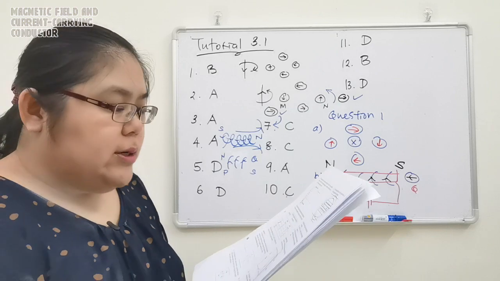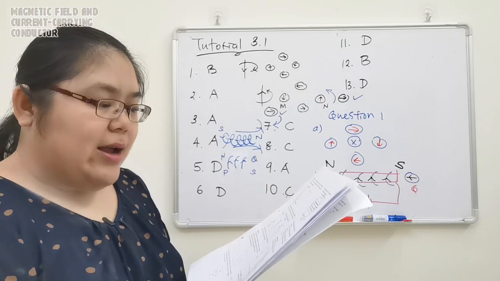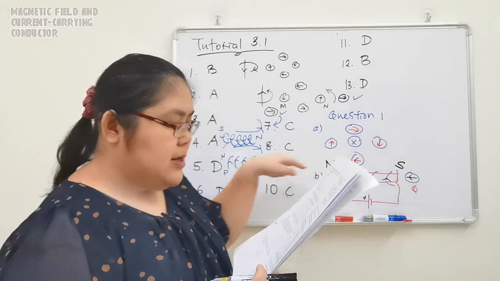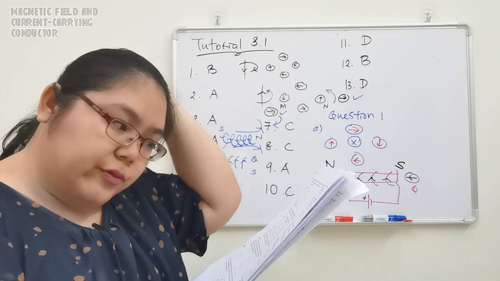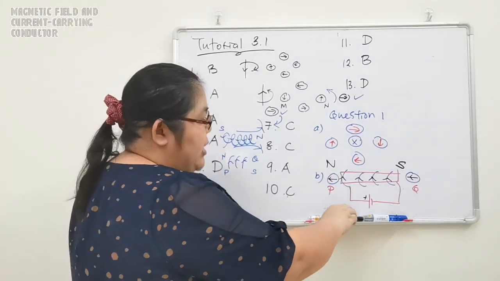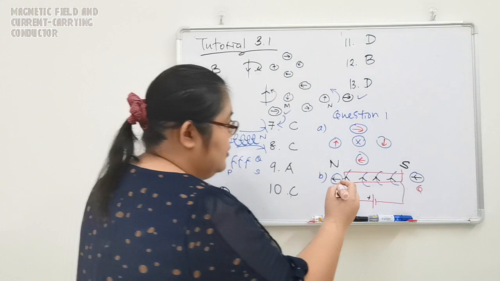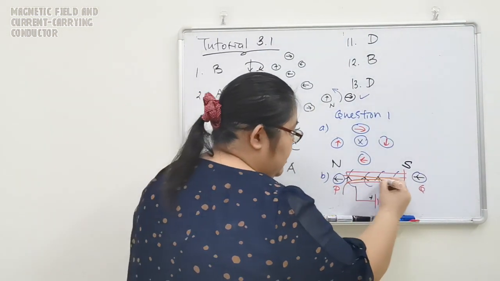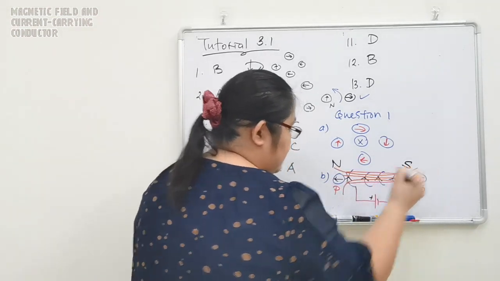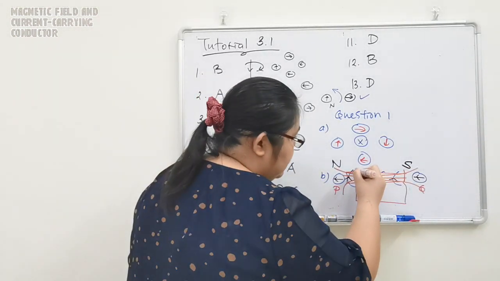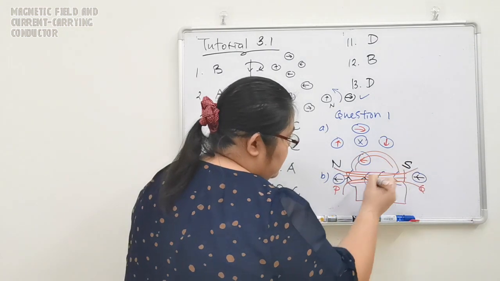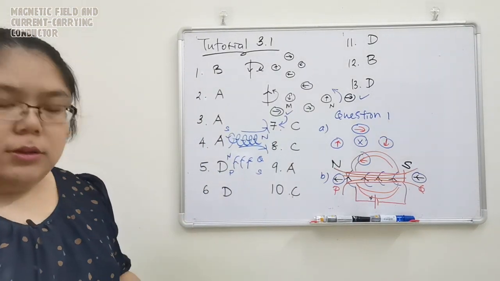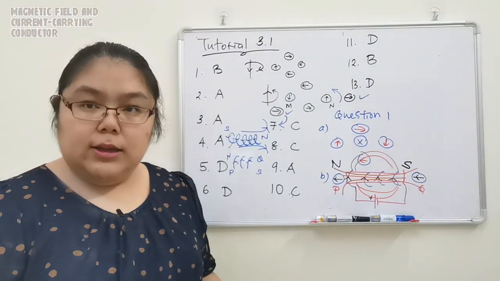Part C. On the diagram, sketch the magnetic field line around and inside the coil PQ. Inside P and Q, you need to draw the line and show the direction of the magnetic field line. Let's draw it. First, you go straight. After that, you turn. Then for the next one, if you want to turn outside, you turn outside. Can you see or not? If you cannot see, I can redraw. Wait, I redraw first.